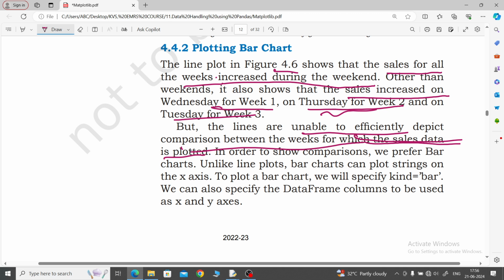So in order to show comparisons, we prefer bar charts. So for bar charts, what will we write? Kind equal to bar. This displays the bar graph vertically, and barh whenever we write it displays the bar graph horizontally.